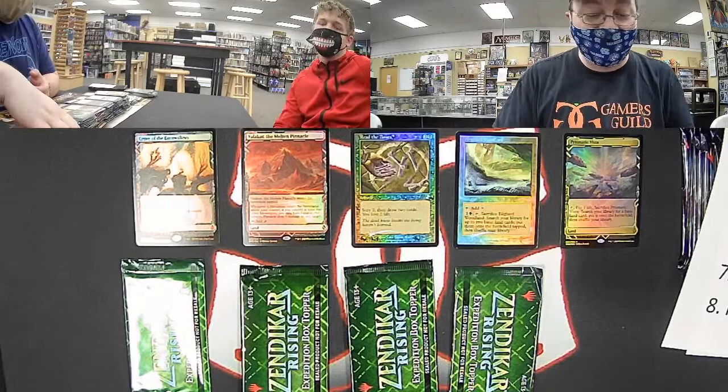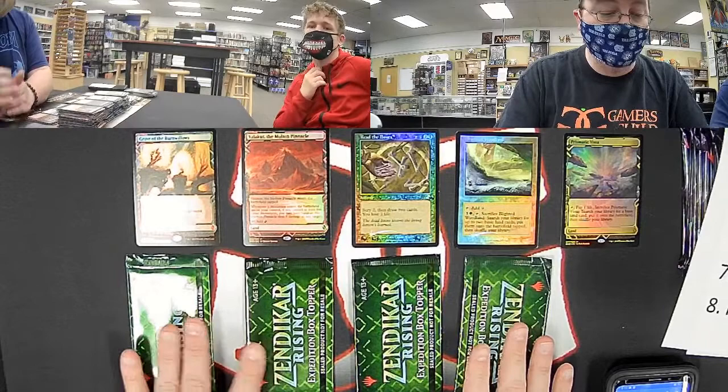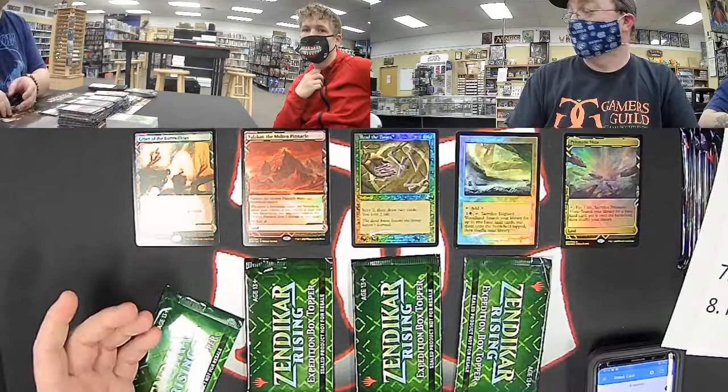we've got 9 prizes for the randomized portion of this. We're going to start with our Zendikar box toppers. We're going to pick a name first. Oh, Charlie. All right.